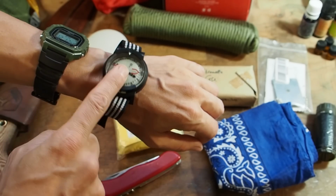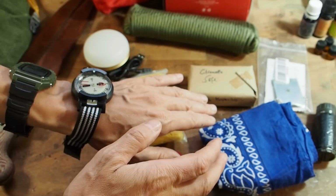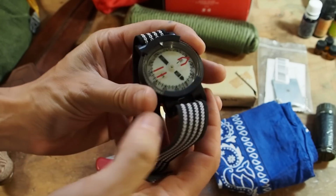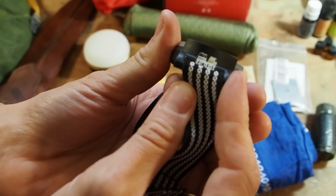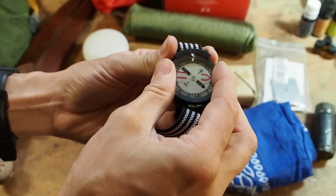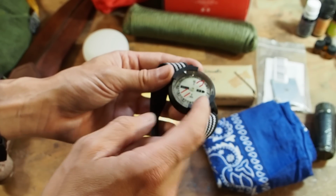So then you would have orientation, you would have a knife and fire, and then you're way better off in the jungle. And this is really awesome. This compass is super. Look at that. You can take your bearing, and then you can even look through here, through this window at the side. So that's really awesome. And it's also a glow-in-the-dark compass.